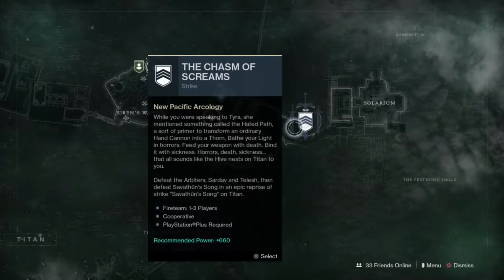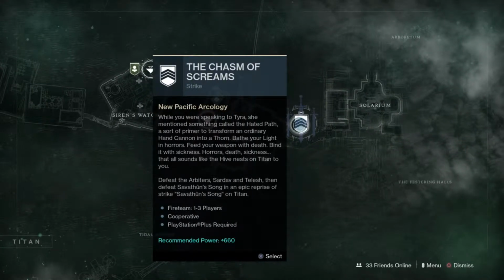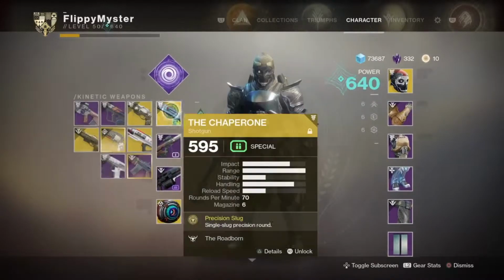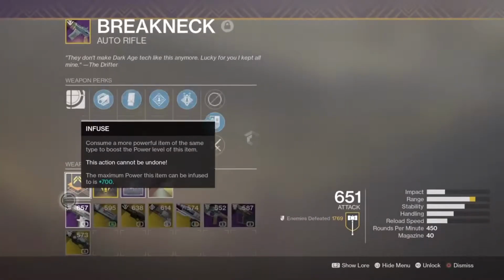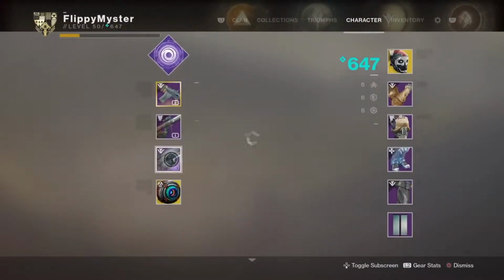As it says here, you'll find the strike on Titan, and the strike has been renamed to the Chasm of Screams. Now, the modifiers of the strike are pretty brutal, so I'll definitely take note of them. This strike also has a recommended light level of 660. I did jump in at level 650, but luckily I had some help. Thank you to Deception Squad and Owen for helping me through this strike.